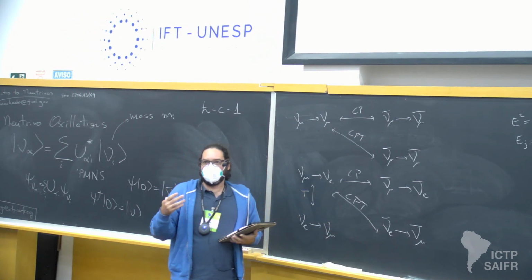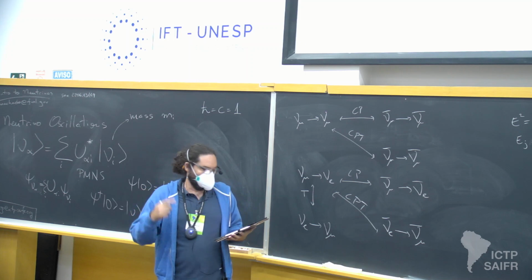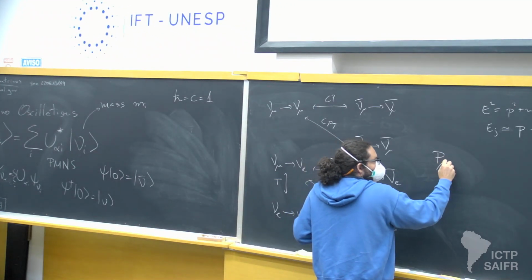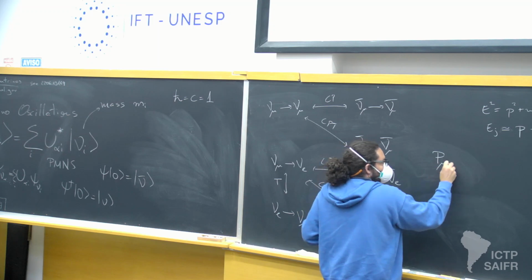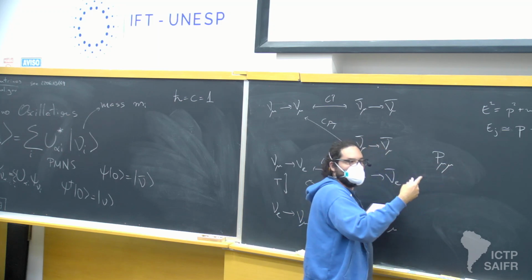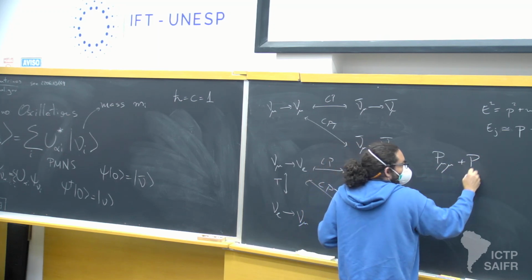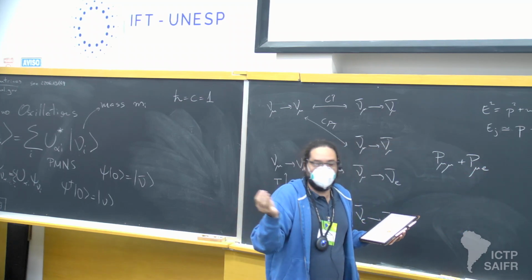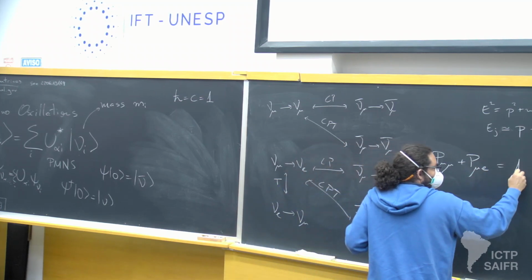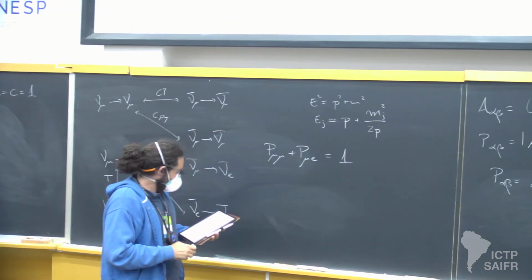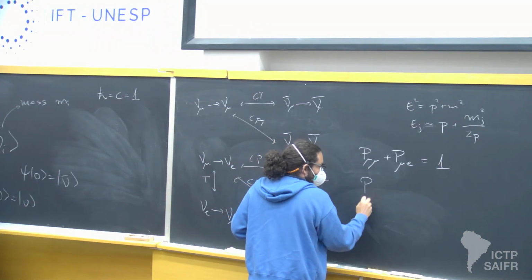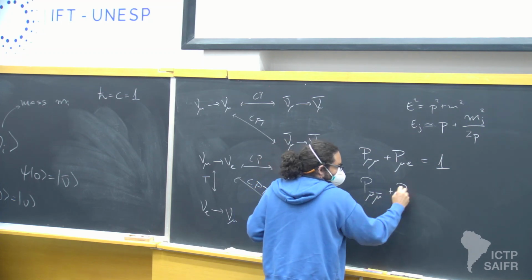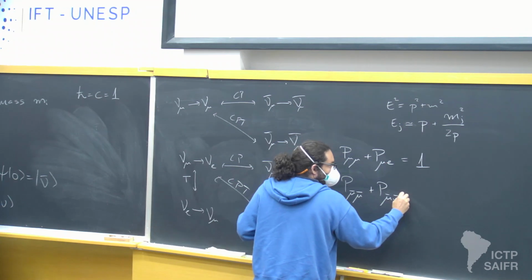Now, why don't you have CP violation with two neutrinos? Well, with two neutrinos, we know that when you produce a mu neutrino and you oscillate it to a mu neutrino or to an electron neutrino, well, these are all the neutrinos there are in a two neutrino framework, so the sum of probabilities is 1. Same is true for antineutrinos. I'll just do bars here, okay? Hopefully that is understandable.